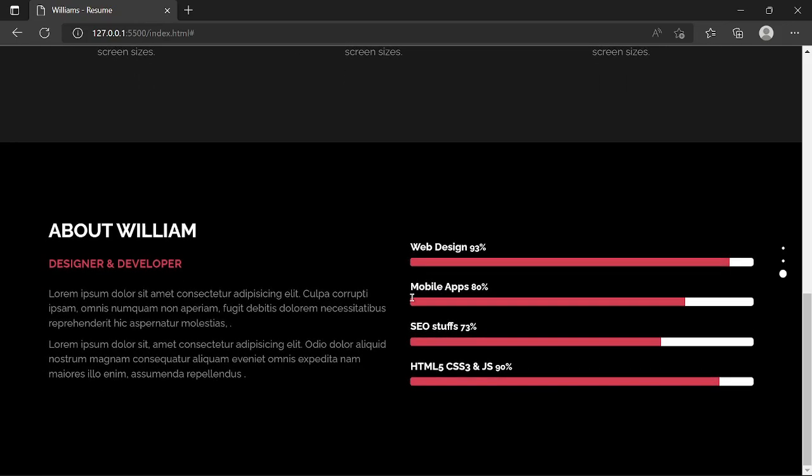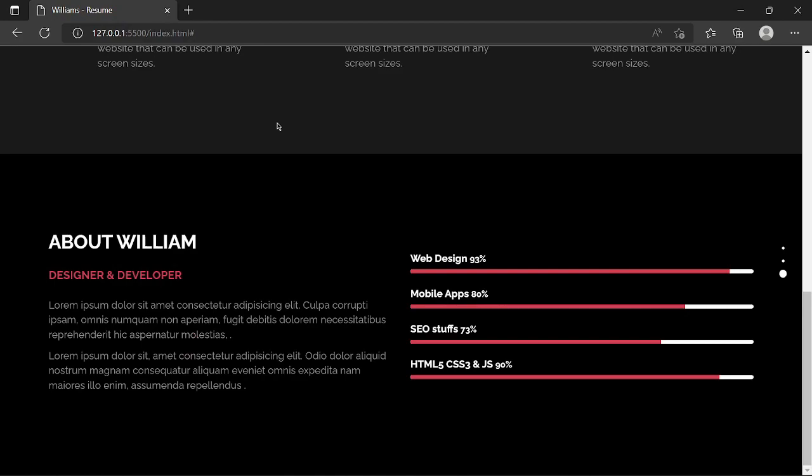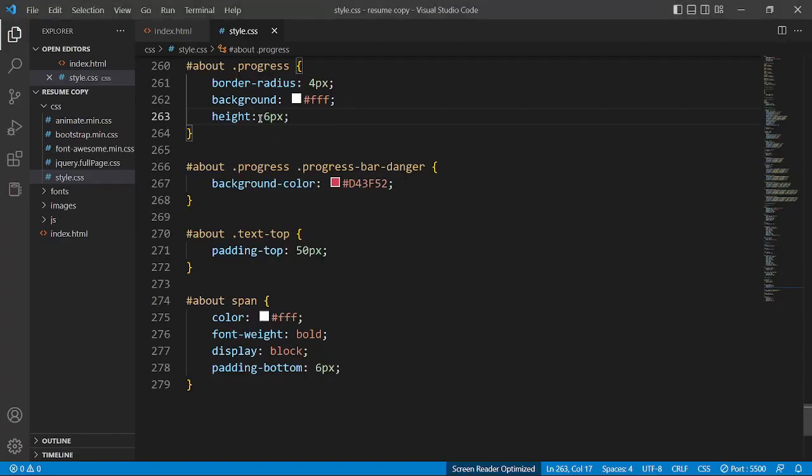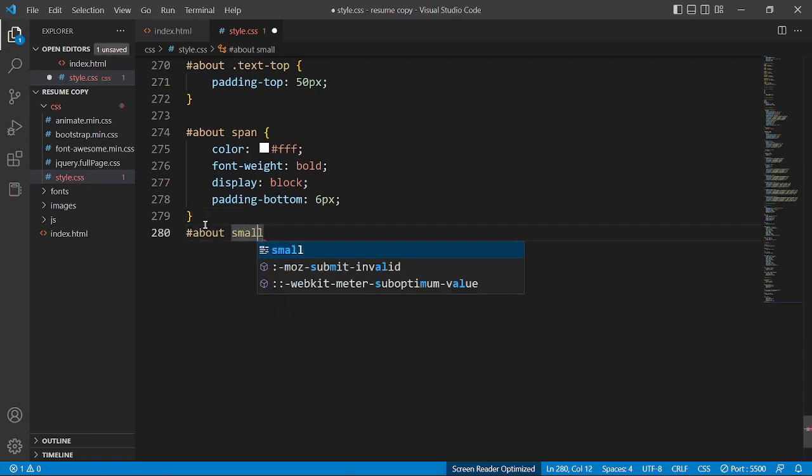So yeah, it's a little bit downward, so let's just reduce the height of this to 10. Okay, let's make it 6. So I think it's looking perfect. So I've just changed the height from 13 to 6 pixels. So after doing this, we'll just work on the about small.